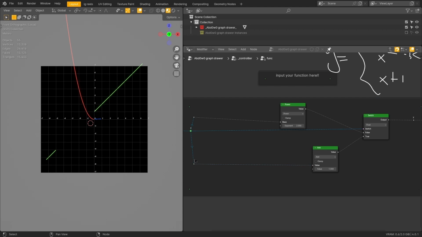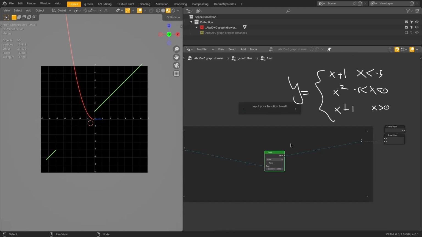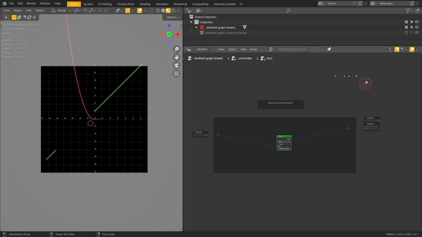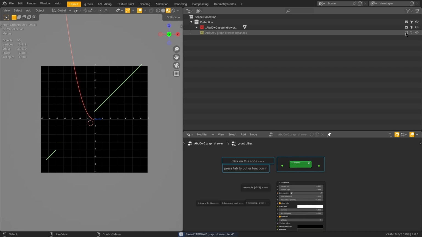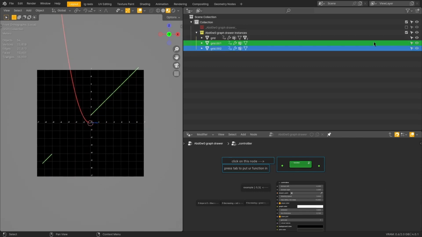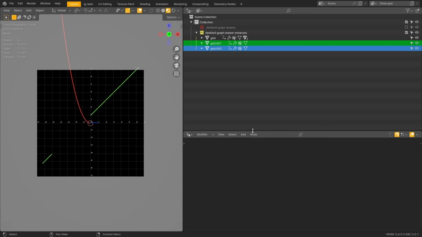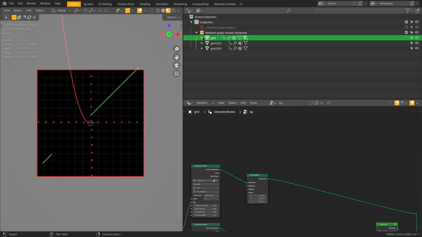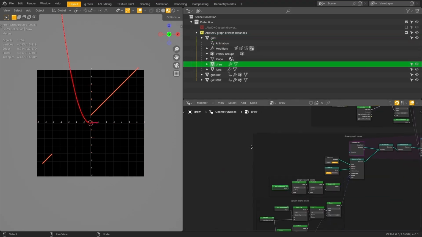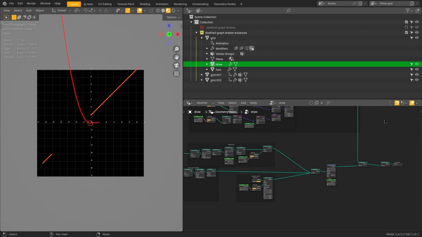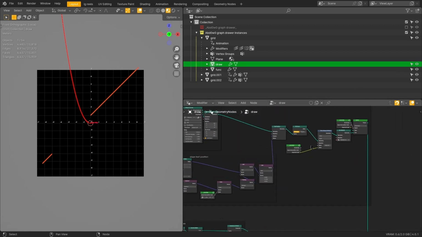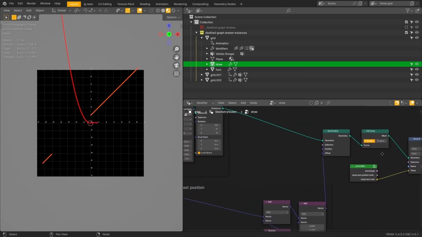And that's it. Let me just dissolve this, I don't need this. You can have fun, do whatever you want. There's this collection here. You can just open it and check how I made all that stuff. The geonodes. For example, you can go to the grid and expand it, go to the draw, maybe do some stuff. Maybe the slope word, you don't like its size, you want to make it smaller.